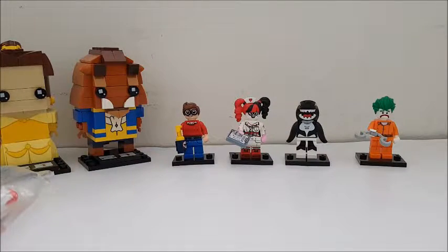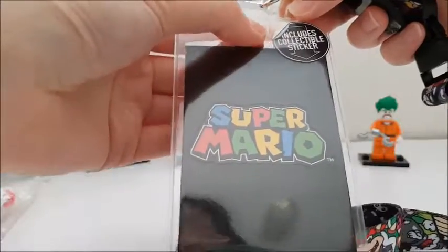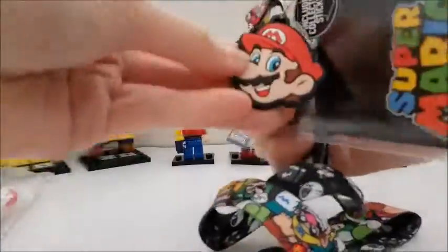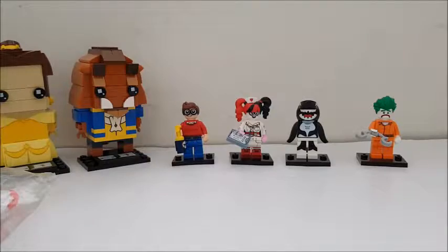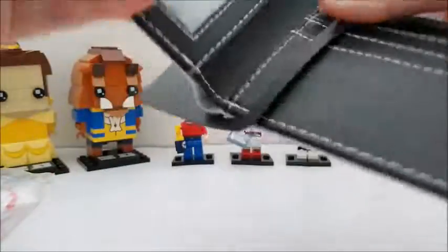I also got a Super Mario lanyard with little Mario inside. There's a collectible sticker included — it's a Super Mario sticker. You get Mario's face on it, and then the lanyard has all the different Nintendo characters. Last in the prize pack is a Super Mario Brothers old-school cartridge wallet. It's a pretty small wallet, so I don't know if I'll use it.